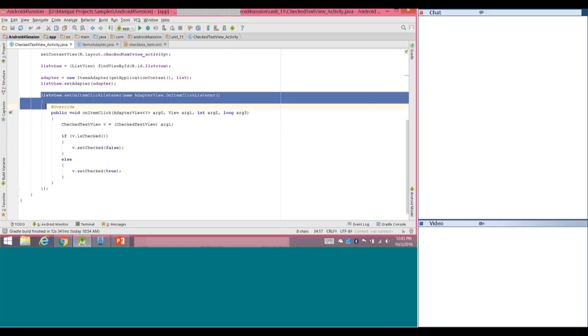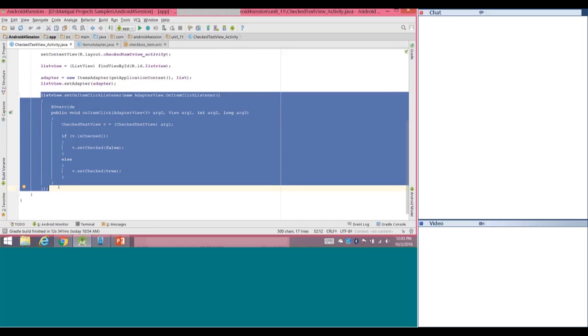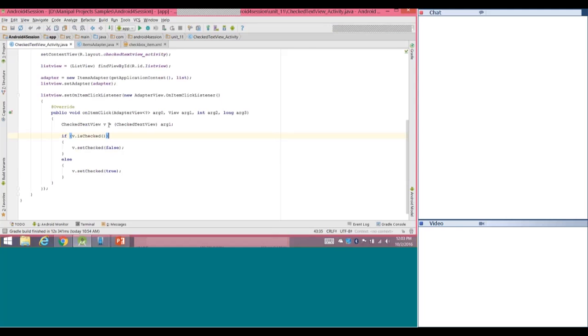Next, you can use this set on item click listener. So whenever you click on any one of the items, you can manually set the checked text view to be checked or not checked. setChecked(false) and v.setChecked(true), depending upon the condition.